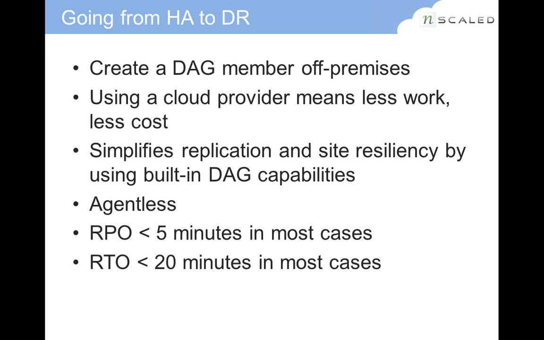The beautiful thing about having a cloud provider in this model is that it allows you to get another server off-site. So if you're just protecting a site within itself and you're saying we've got these 2 servers and we want to make sure that they never go down and that people always have access to their mailboxes, then you can have a local DAG.